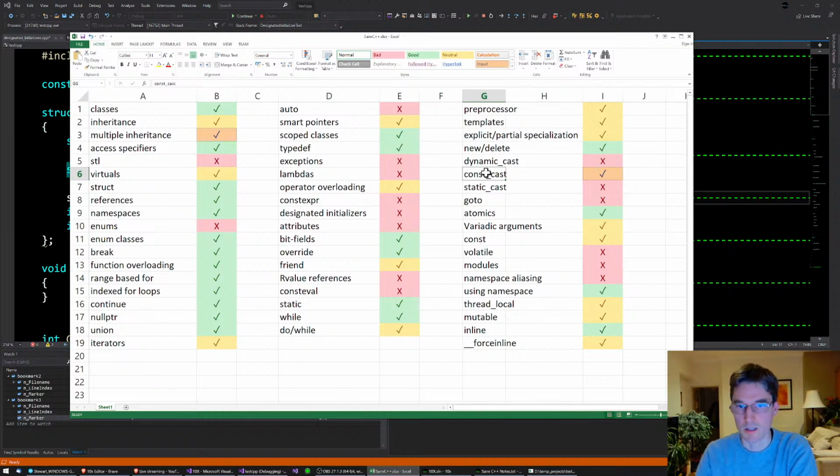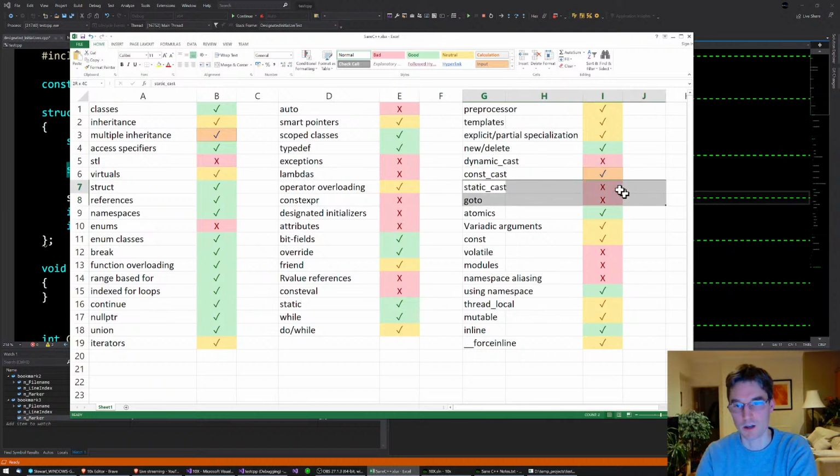So const casts, yes, I'll use it, but it usually means I'm doing something dangerous and I should rethink it. Basically, if you're casting only to cast the const away, it's a good idea to use it because it shows the reader exactly what you're doing, and you can't accidentally cast to a different type. You can only cast away const. So in the few cases where you need it, like you're passing something to an API which isn't const aware, and you're absolutely sure it's safe to do that, then use it, but not very much.